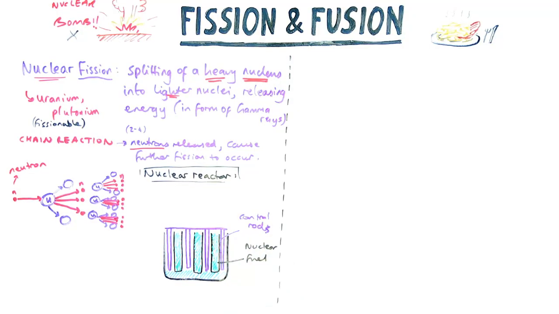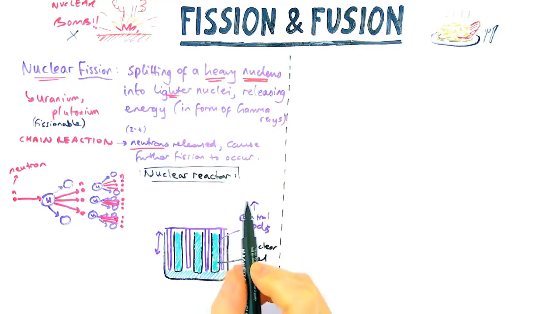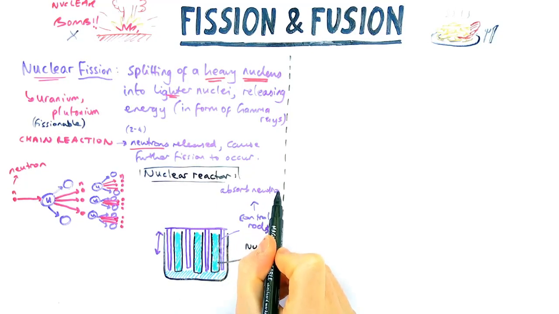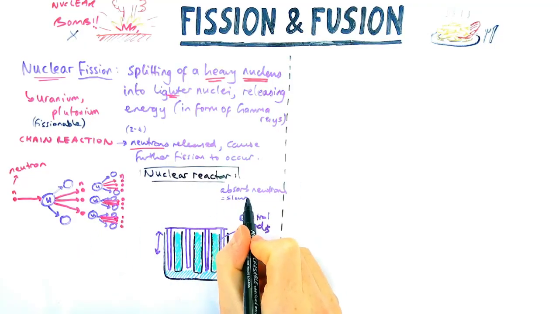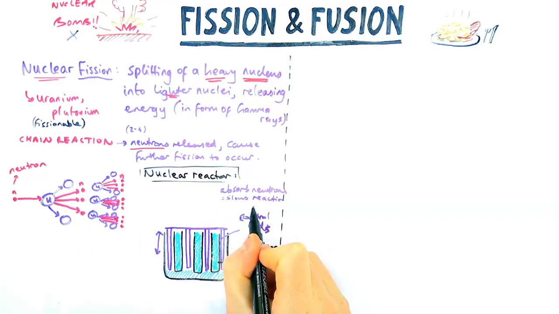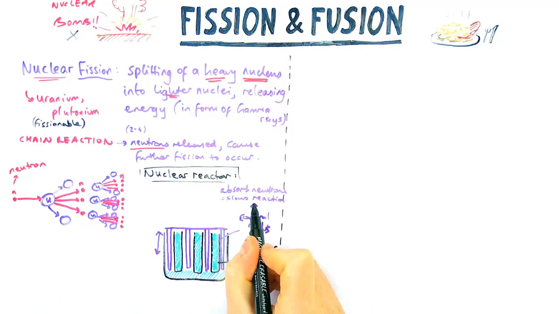And that's uranium or plutonium. You also have these things called control rods. As the name suggests, they're designed to control the reaction. And you can lower them in or take them out of the reactor, depending on whether you want to increase or decrease it. Now, how they work is they absorb neutrons. They absorb some of those extra neutrons that come out. So they slow the reaction down. So maybe instead of three being produced, you maybe only have one being produced. So the reaction continues, but it is not a runaway reaction. It doesn't continue into a nuclear bomb.